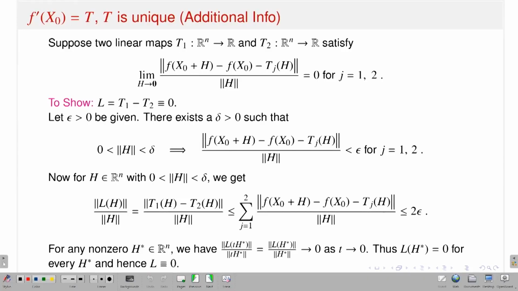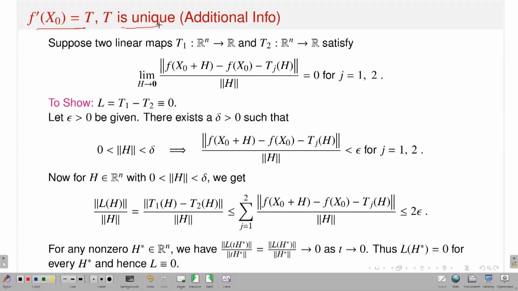Okay, so as I said, if the derivative exists, is it unique or not? The answer is yes. The derivative at the point x naught is T and T is unique. I am writing the addition as well. Suppose, so how to prove that it is unique? You have two linear transformations for which both the quotients go to 0. That means take one linear map T1 from Rn to R, and another map T2 from Rn to R, such that this is true. That means the limit as h approaches 0 of the norm of the quotient, that is f of x naught plus h minus f of x naught minus T1 of h divided by norm h, is 0.